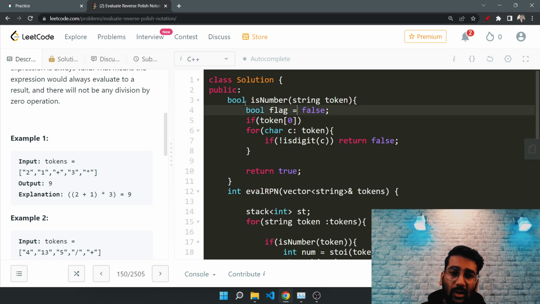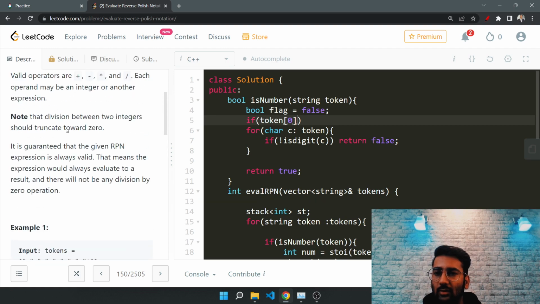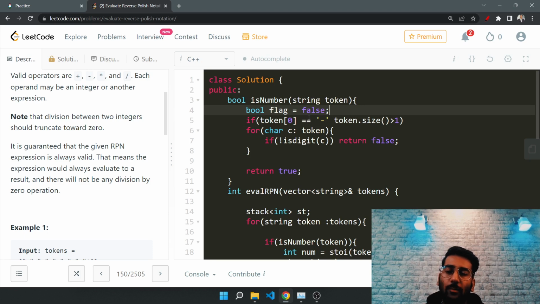We are expecting one character here, and that will be given in the question also. So if the first character is a minus, it can be a possibility that it is a negative number if the length of the token is greater than 1. There can be two possibilities: either it is the operator minus if the length of this token is 1, or in other cases, it will be a negative number.